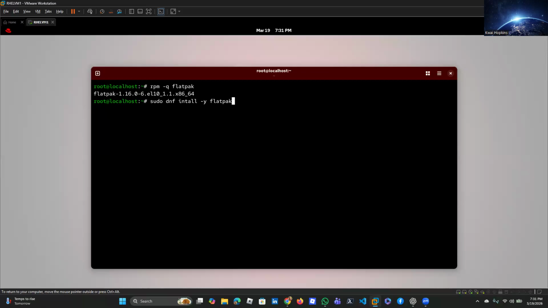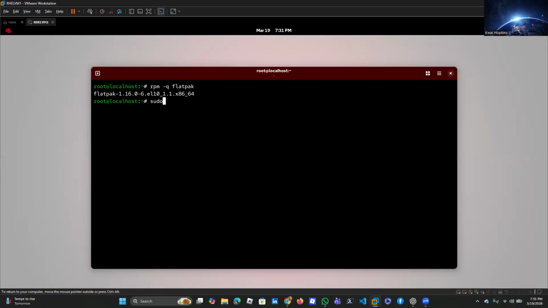This is exactly the command you want to use to install software, so this is how you install Flatpak. But in my case, Flatpak is already installed. I just wanted to show you the command to install.